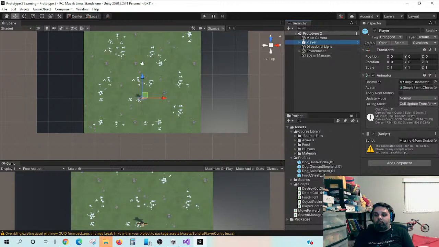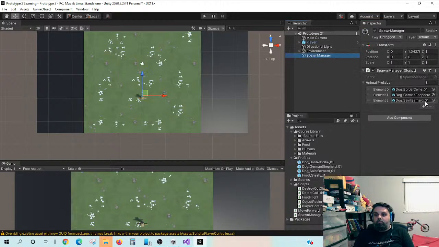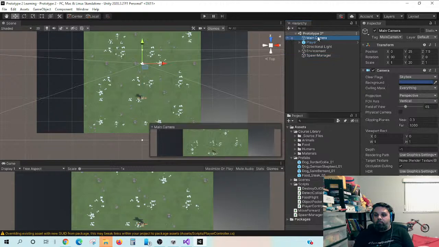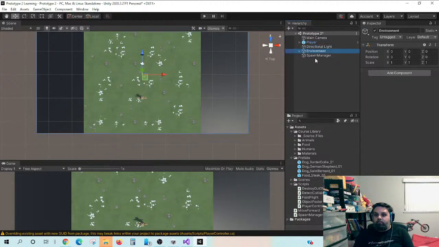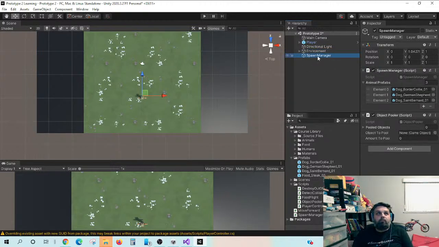On Spawn Manager, our Spawn Manager script is fine. And we're actually going to add the Object Pooler script to the Spawn Manager. So I'm going to left-click, drag it, and I'll just drop it into the inspector. So you can see here now that there's a similar thing happening where we have pooled objects, we have objects to pool, and we have an amount to pool. We won't worry about the pooled objects right now, so we'll just collapse this option.